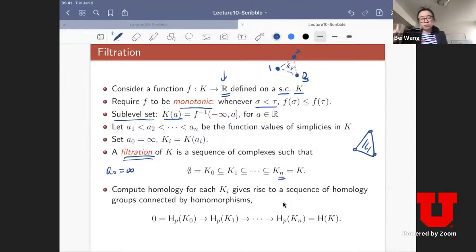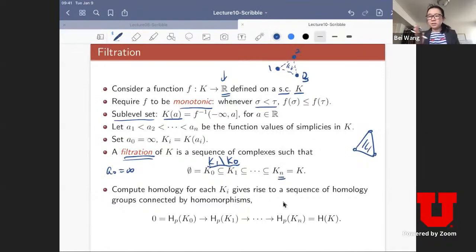But A1 to AN are all the different function values attached to the simplices in my simplicial complex. And then what I do is I build a filtration based on this ordering. And that is the filtration I've been talking about. They are a sequence of simplicial complexes where the difference, if I use this symbol, is where the new simplex is added in this particular step. Okay, that's a mathematical formulation.